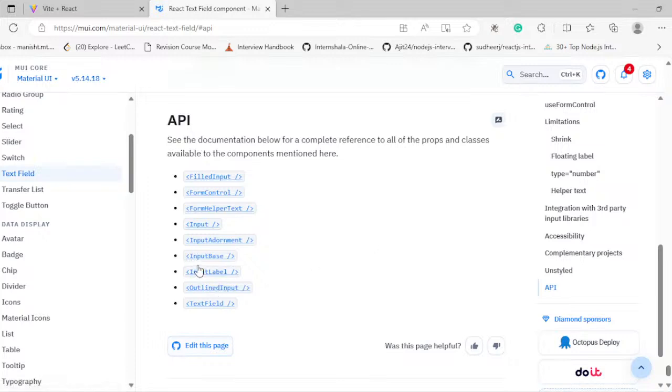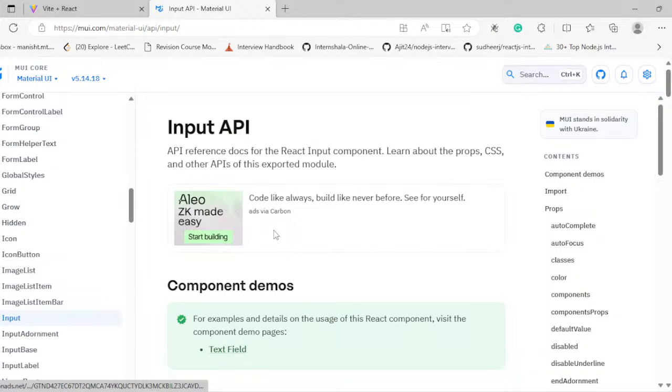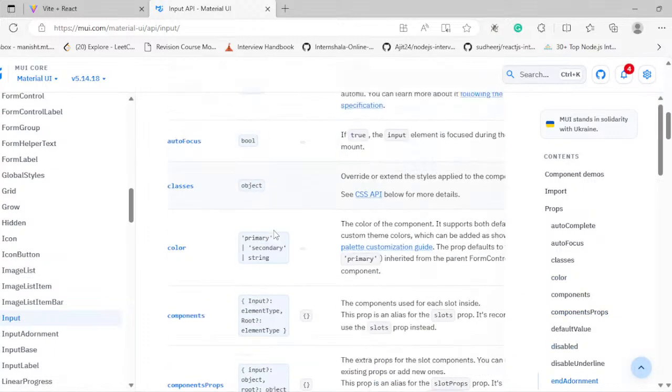Let's see the API for input. Okay, let me see what the APIs are.